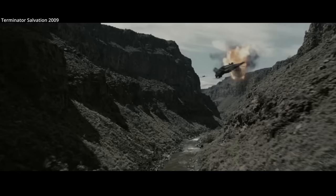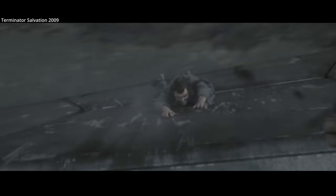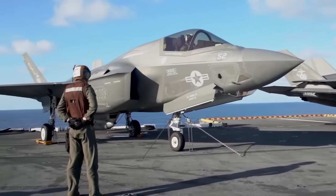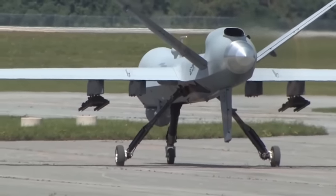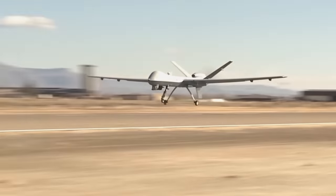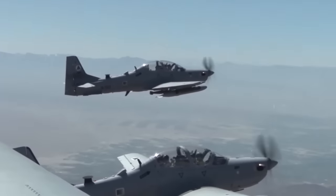The A-10's replacement is still up for debate. Its cannon is still relevant against many targets, but it's taking a back seat to guided long-range munitions as sophisticated anti-aircraft weaponry continues to get cheaper and more prolific. The F-35 is one option to replace the A-10 if its cost continues to decrease. Drones have also been discussed as a replacement. The prevalence of guided munitions allows more aircraft to perform close air support missions, reducing the requirement for specialized aircraft. There is also an argument for combating low-tech enemies with even cheaper aircraft such as the Super Tucano, which are less exciting but more cost-effective.